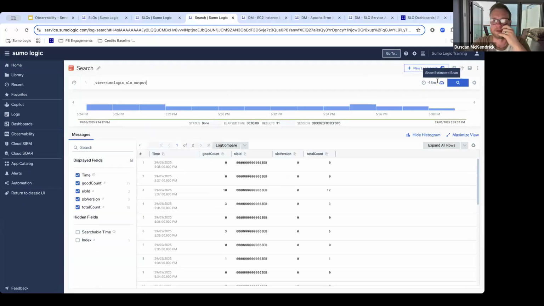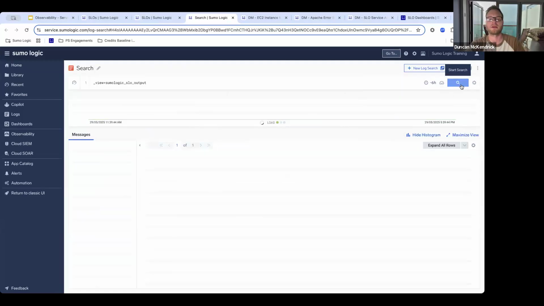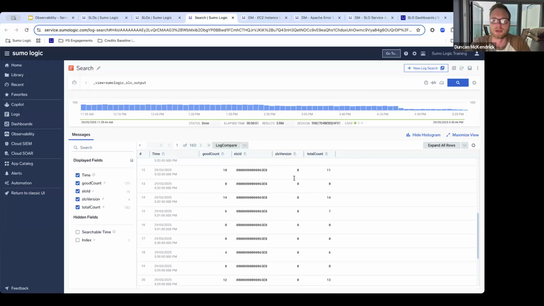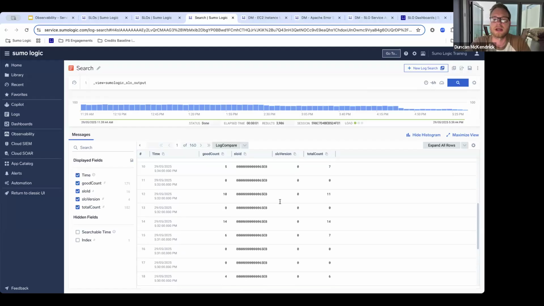And okay, 15 minutes. Let's have a bit more time. Let's give us 6 hours, shall we? And here we get some base information about our SLOs. So we got the SLO ID. We can see how many good periods of time there were and what the total number of periods or total number of requests was during that period, and the version of our SLO. As I mentioned, we do have version numbers for the SLOs. I can probably, if I just order that by version number.